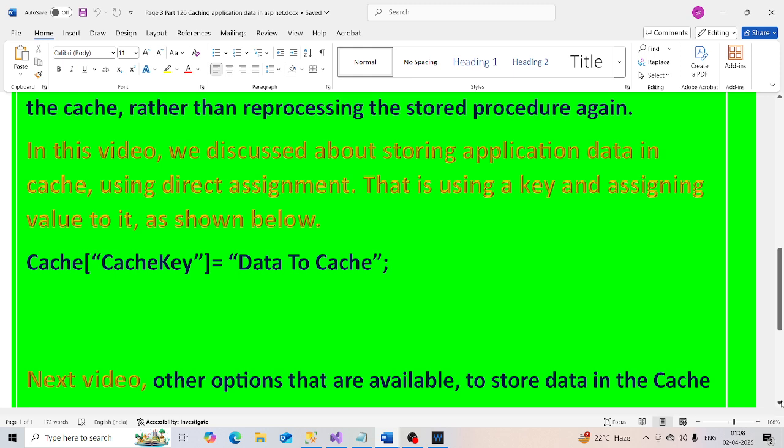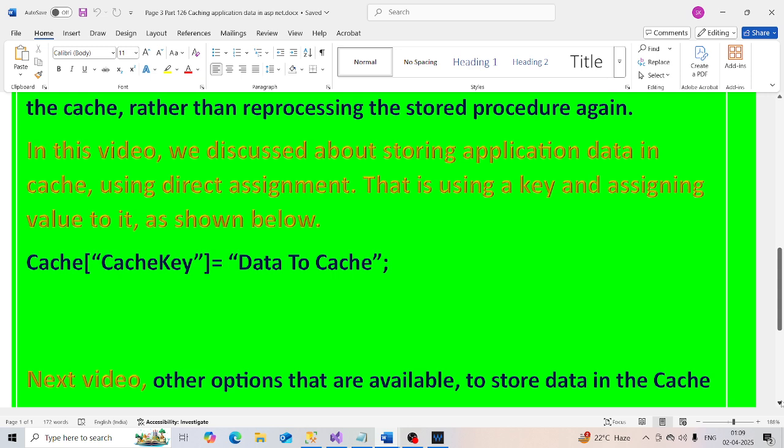It is possible to store application data in the web server memory using the cache object so that the data can be retrieved faster. For example, let's say we have a stored procedure that takes 5 seconds to execute and return data.